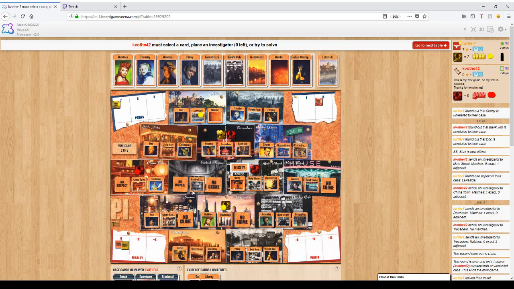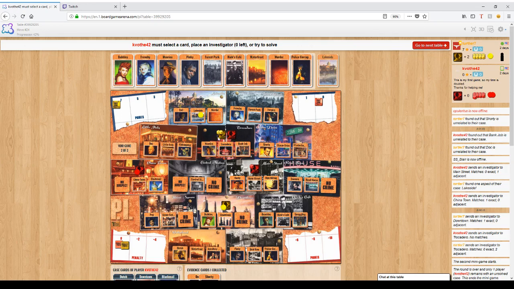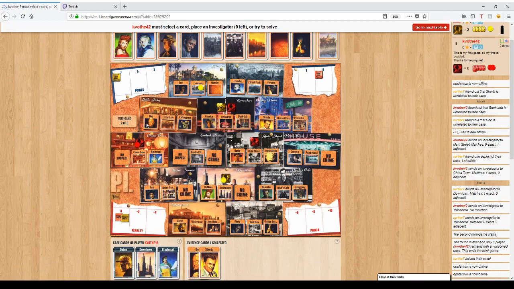So these two clues were for the crime and the location, which means this clue is for my suspect. I know it has to be Bubbles now. Hopefully that makes sense why, because the Doc clue eliminated Earl and Doc, and then the Shorty clue eliminated Frenchie and Shorty, and these two investigators, this one has only got one on itself and nothing surrounding. So these two entire cards were out, meaning I've eliminated every possible suspect up here. The only suspect then has to be Bubbles.